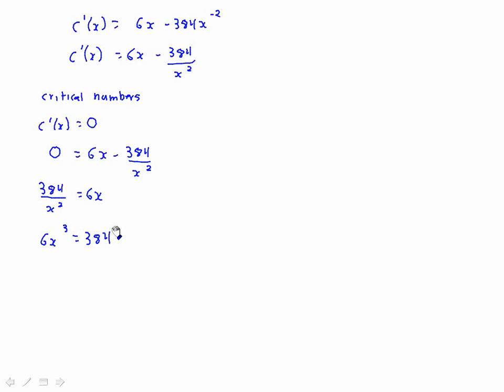And then simplify this one, divide by 6. So 384 divided by 6 will give you 64. So x cubed is equal to 64. And then when you take the cube root, you get x is equal to 4. So before we go further with this one, I will check, is this a minimum or a maximum? Is the question. So second derivative test again.